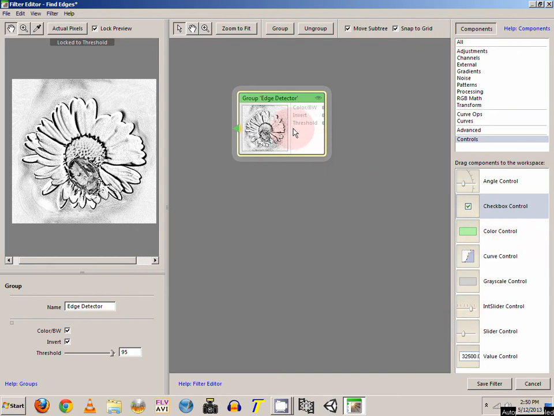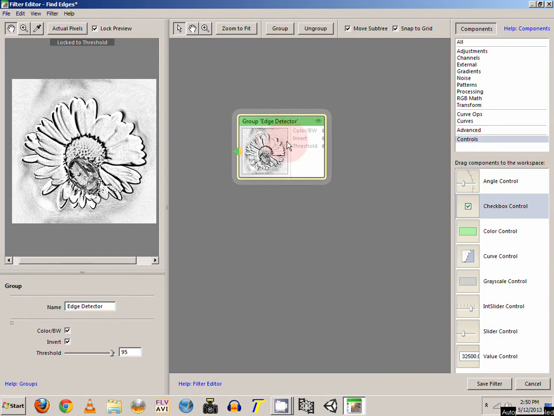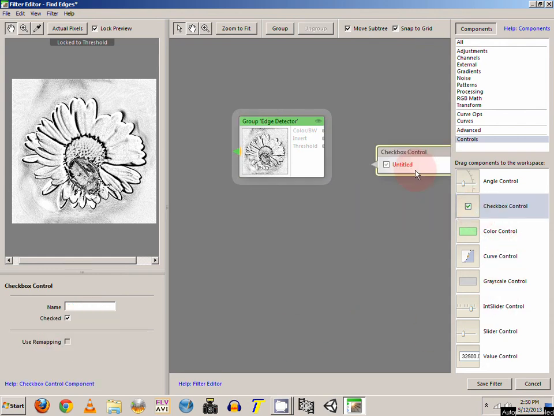Now you have to set up your sliders again, because the sliders that we set up inside this group is only for the inside of the group. And it makes our controls right here. So we'll have to set these up again.